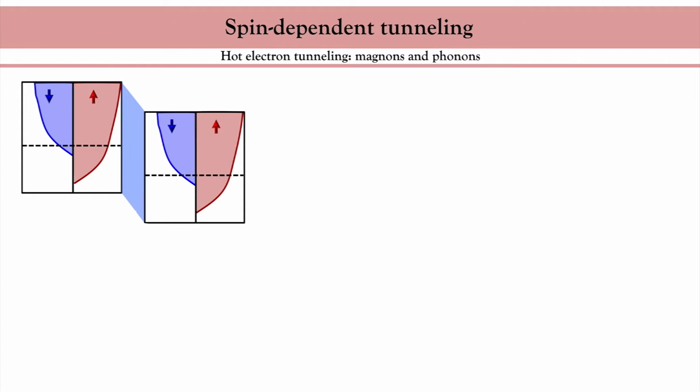This is not the only mechanism that contributes to the reduction of the TMR as a function of the bias voltage. Imagine that you inject electrons from left to right. In the present configuration, the conduction is dominated by up electrons, but it doesn't really matter. Now, these electrons are hot, meaning that their energy is above the Fermi level of the right electrode. So one way they can relax their energy is by emitting a phonon. This emission conserves the spin, but it opens a channel that facilitates electron tunneling. Therefore, the overall conductance increases and the TMR decreases.